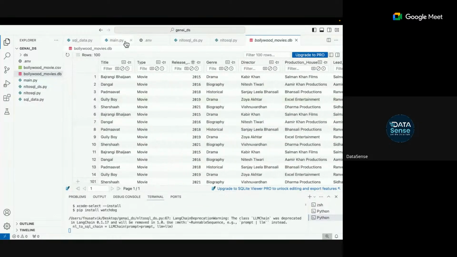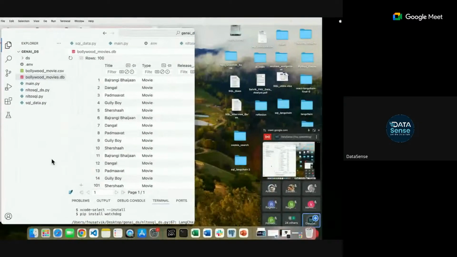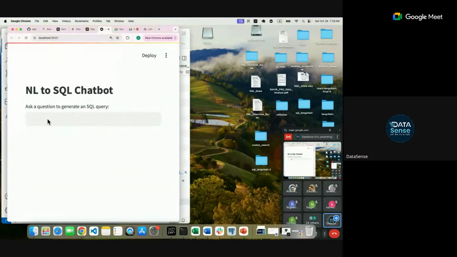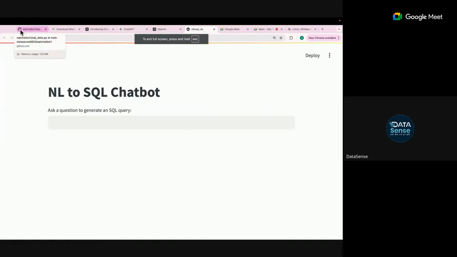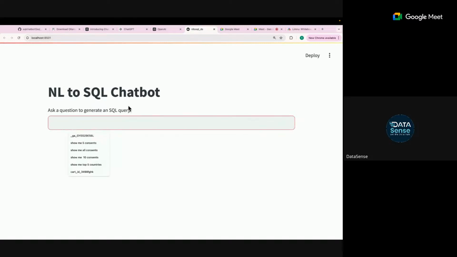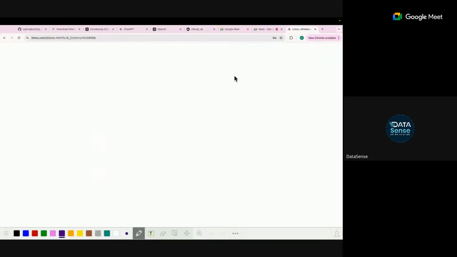Let us say I want to inquire a simple question: how many distinct movies are there. Generally you need to write a SQL query for that. This is a very basic example; you would say select distinct movies from table. That's how you write it in SQL. But think of someone non-technical in your company who does not know SQL. For those people, querying a database is very difficult.